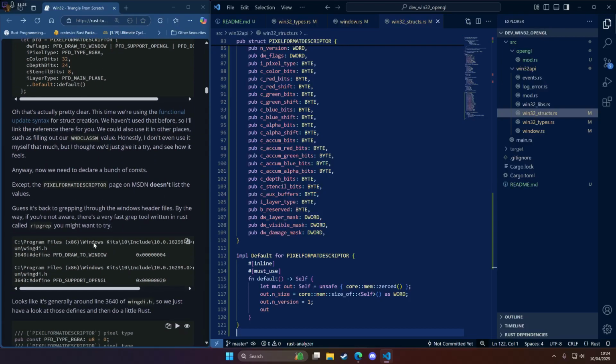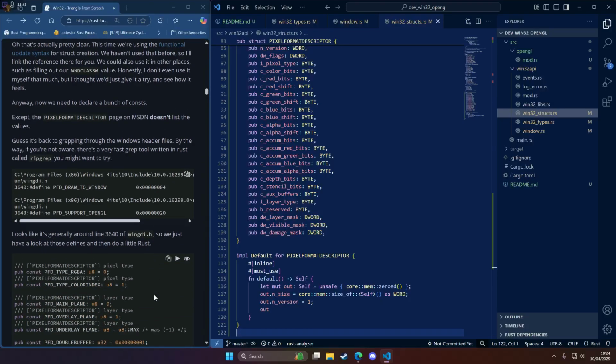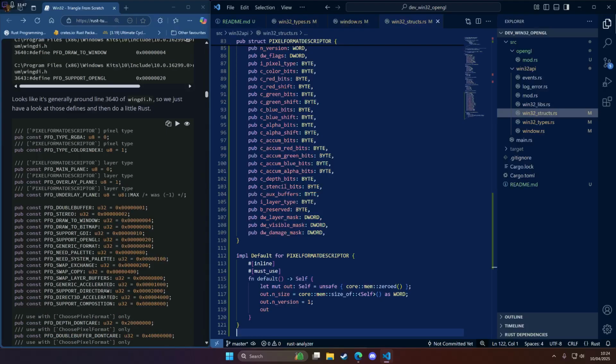Do you give us the values for these? You do. Here we go. Support OpenGL is 20. Draw to window is 4. Alright, you got them here as well. Oh my god, there's lots of them.